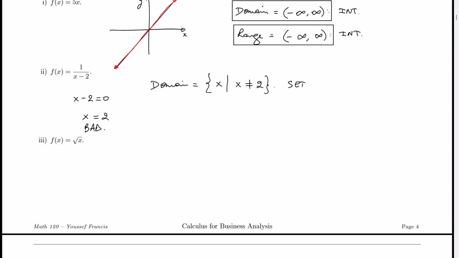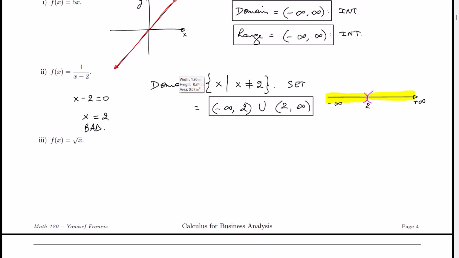But if I want to write it in interval notation, I could write something like negative infinity, comma 2, and then 2, comma infinity, with infinities always getting parentheses. 2 is not allowed, so I put parentheses, and then I put the union sign in the middle. So in other terms, the interval that I'm describing is all the numbers in the universe except for the number 2. So I can have every number before, every number after. I cannot have 2 itself. So this interval notation translated would be that solution. So that's going to be my domain.